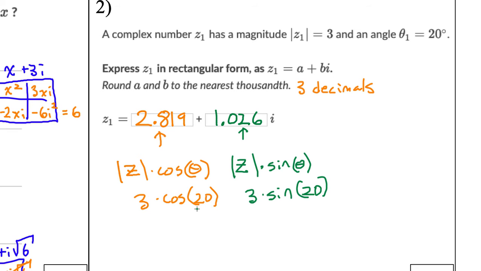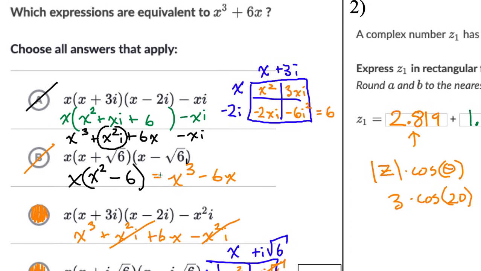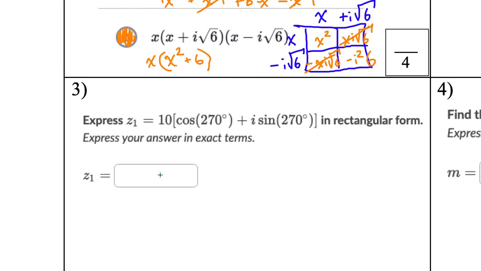Again, while you're working on these problems, if you do not remember these formulas, write them down on your note card, which is your giant 8.5 by 11 sheet of paper for the final. You have a note card for the final. Go ahead and write that down. We're on to number 3.